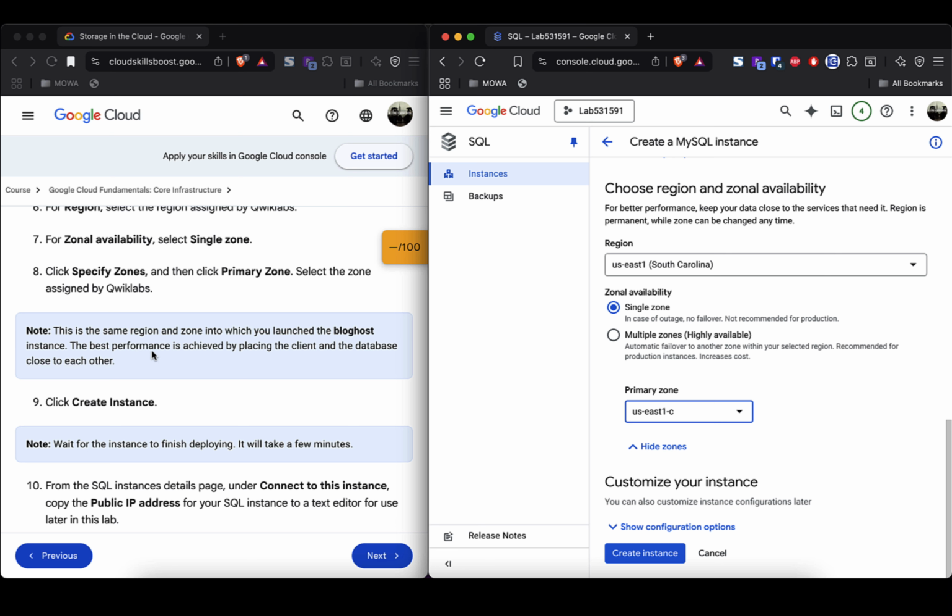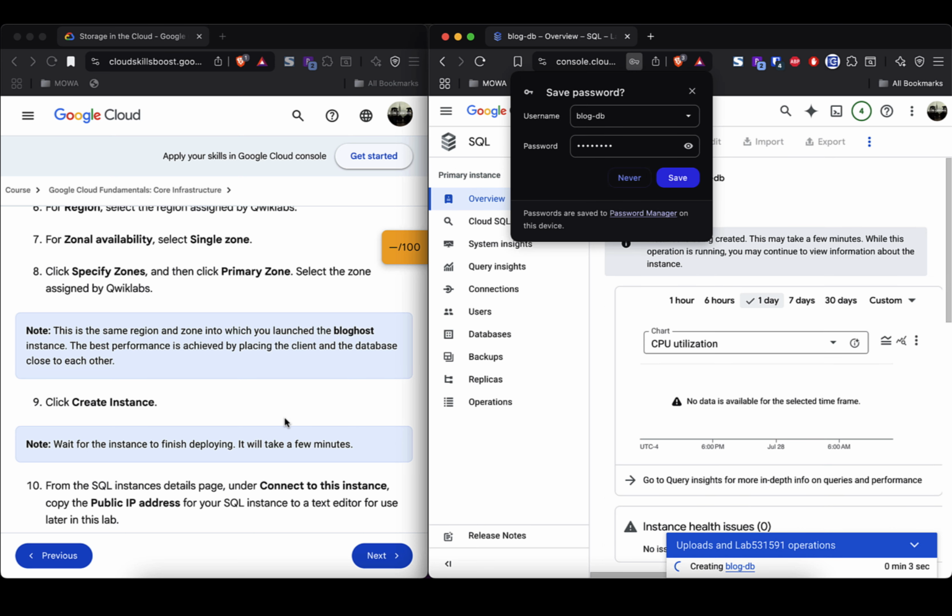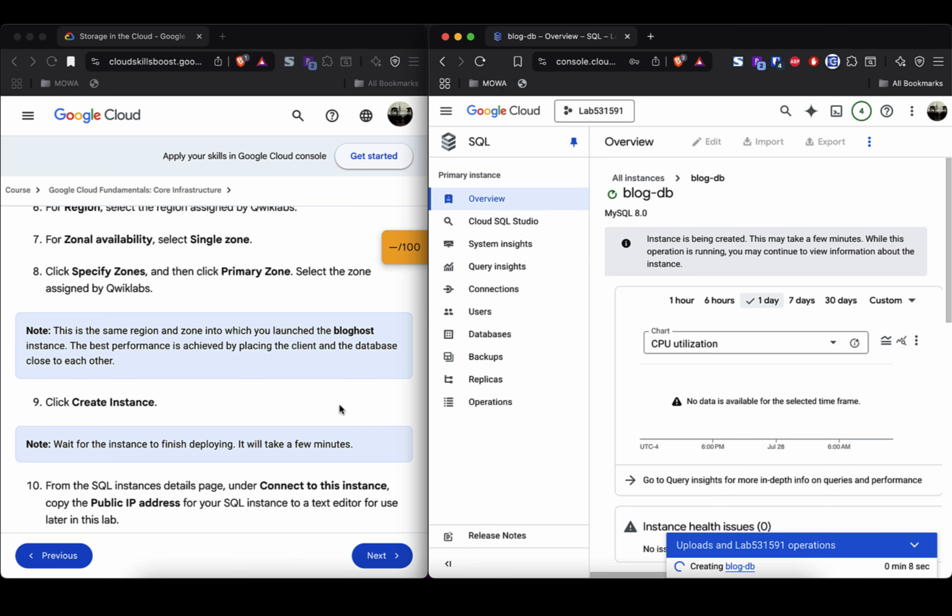The best performance is achieved by placing the client and the database close to each other. Okay. And click create instance. Okay. Wait for the instance to finish deploying. It will take a few minutes.